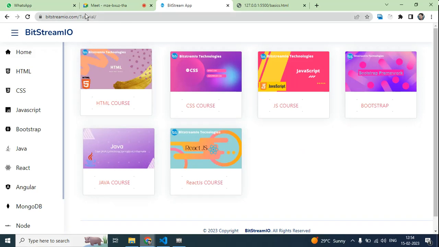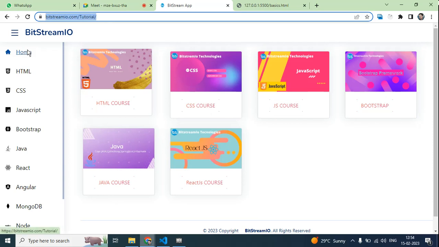You have to know this URL, bitstreamio.com/tutorial. Type it now. Just listen to me, make it lowercase. If caps lock is on, just remove it. www.bitstreamio.com/tutorial.